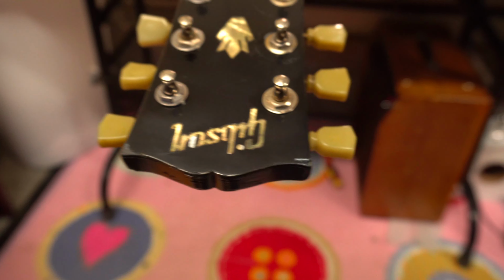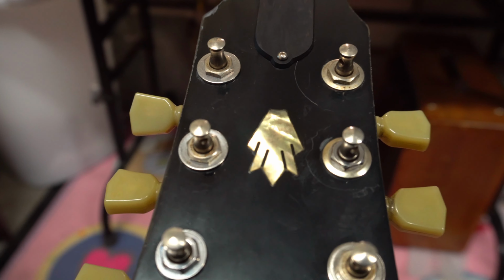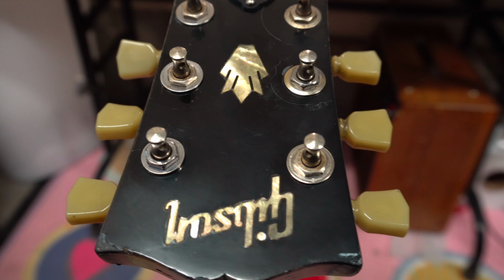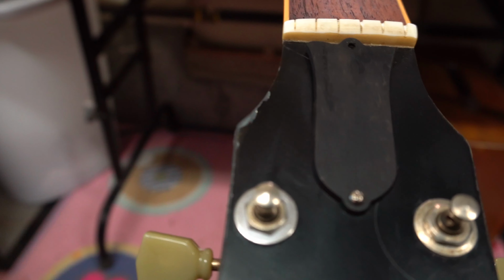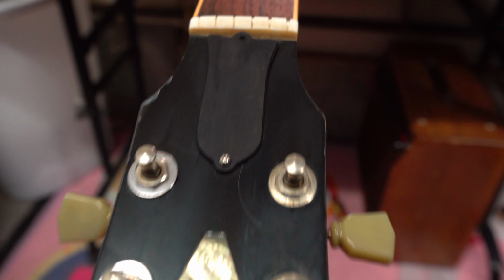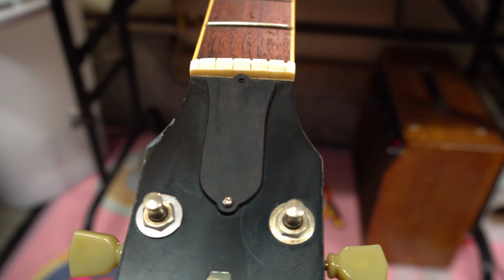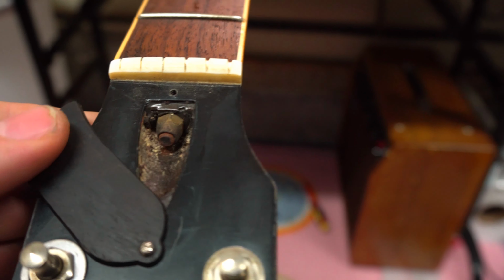So here's our headstock. So it's got some wear on the corners, and another thing I noticed is it looks like some of the washers have been swapped out with some different ones, so they're not all quite matching. It's a small thing, but yeah, it's definitely there. Got some rub here, some scratches from strings when someone was changing strings, it looks like. I managed to find this nice ebony truss rod cover that I had in my parts drawer, so I'm just going to leave it on here. It's a nice truss cover.